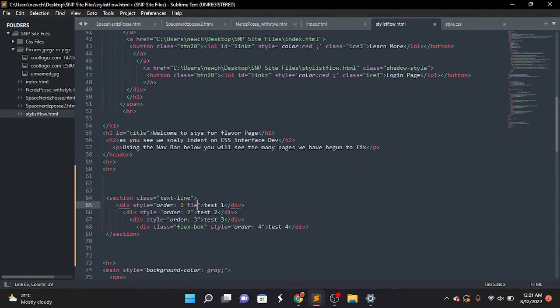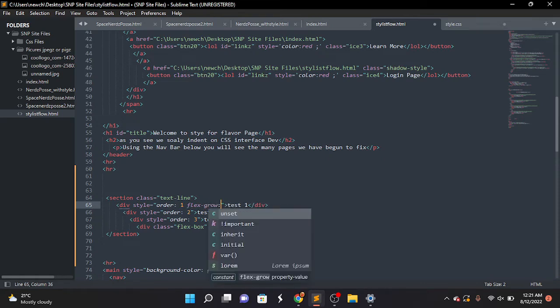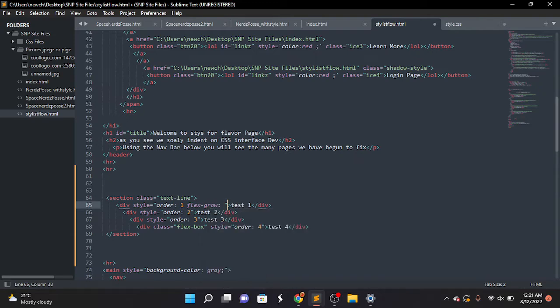Now what happens is if I actually go ahead and go to all of them and set them all as 1, what this is pretty much going to say is every flex item is going to get the same amount of extra space. So you can see that if all of them are 1, they all get the same amount. Let's go ahead and see that when we refresh the page. You can see now there's only a little bit of margin, which is normal, but all of them are divided up equally now that we've set them as 1.